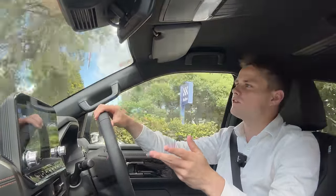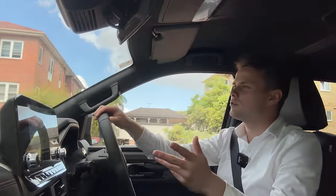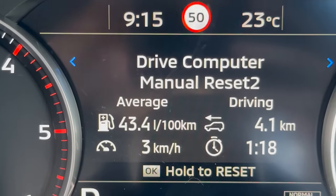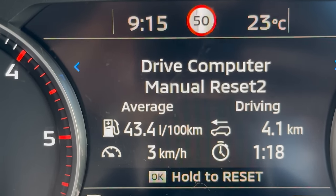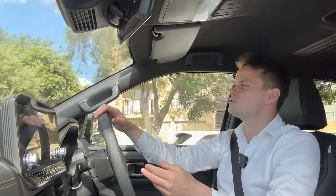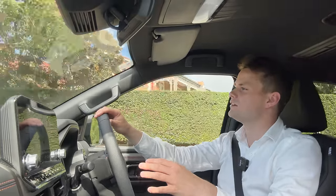In relation to fuel consumption, the all-wheel drive variant of the Triton has a claimed figure of 7.7 litres per 100, which is not bad. However, I couldn't get a real-time fuel consumption figure reading because this is a new car, so it isn't quite accurate. I will be reviewing other Triton variants in the near future, so I will have more information then.